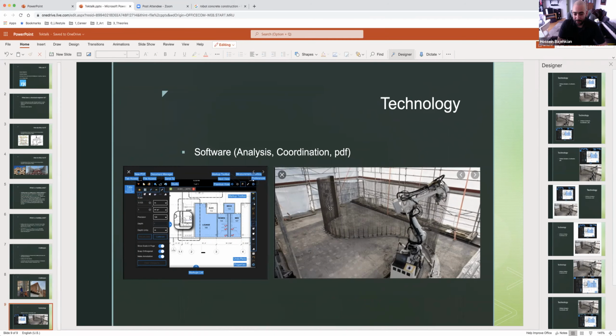I was trying to find some more images of this system that's been developed where there's a robot that actually builds a concrete wall, and then you feed it a program, eliminating the need for human labor. But I think we would need a lot more advancement in robotics before we can get into that.